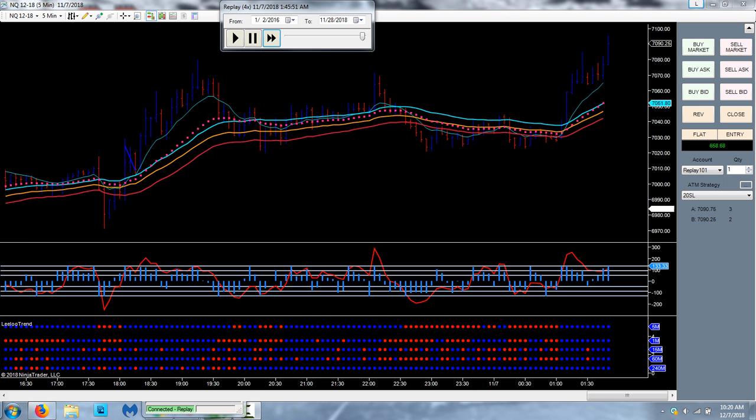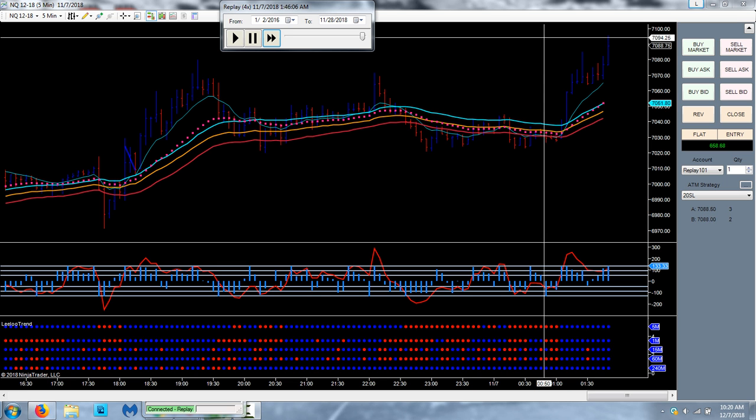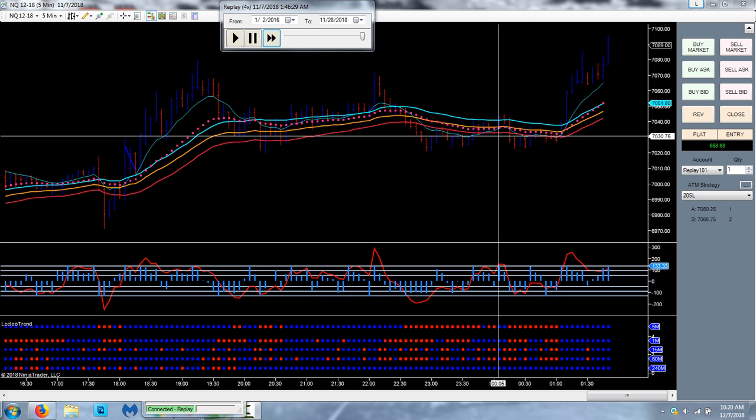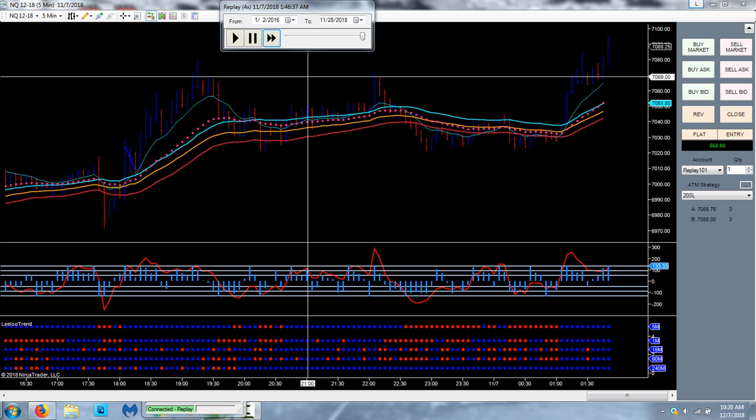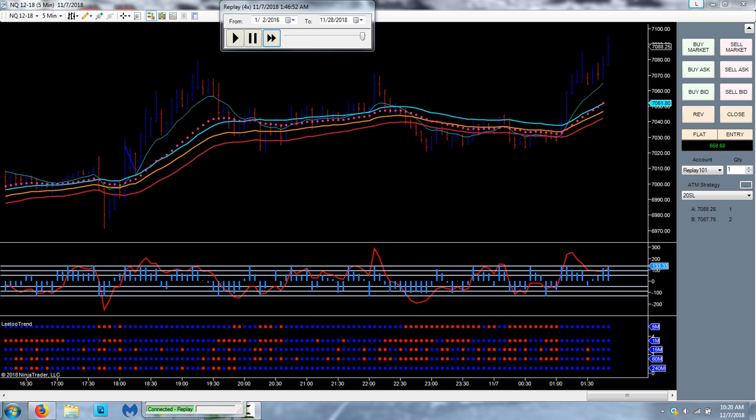Okay, I faded the 7,100 level down to 7,092, which is where my target was. We ended up with $650 in profit, and I am going to keep my hands off now. Let's see what they do with this psychological level. Do they push through it and hold above it, or do they push back below it? Okay, everyone got into that trade, and did everyone manage it the same way? Is anyone still in?